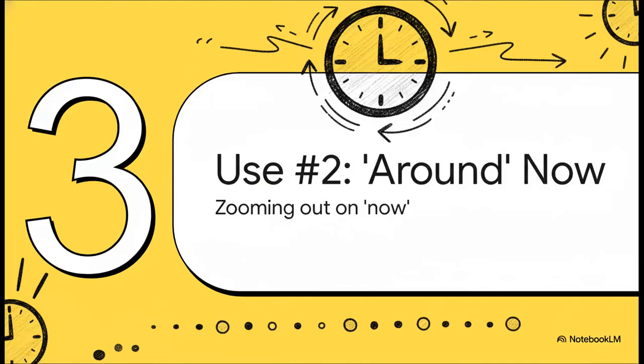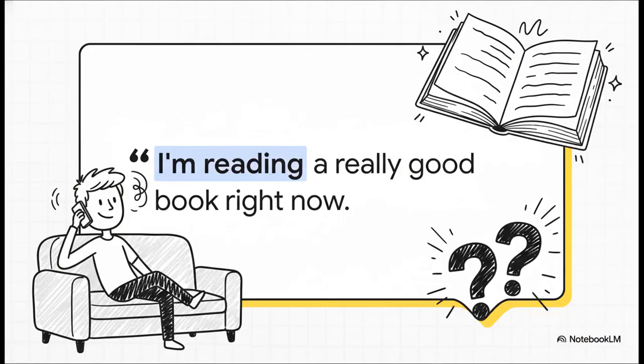So far, so good. That's pretty straightforward. But this is where the present continuous gets really cool and a bit more flexible. What if the action isn't happening in this exact tiny microsecond? What happens when we need to stretch the definition of now? Let's imagine your friend Steve. He's on the phone with you, just chatting. And he says, "Oh, I'm reading a really good book right now."